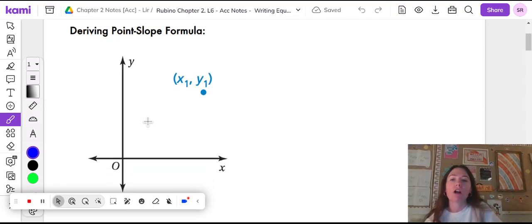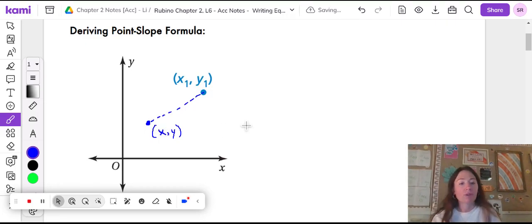All right, so I'm going to start out with just drawing another point on this graph. Could be anywhere. Doesn't matter where I put it, and that point would be x comma y. We don't know what the x and y are, okay? But that's okay because when we write an equation, we want to be able to solve for any possible x and y value, okay? So we're just going to call that xy. We don't know what they are.